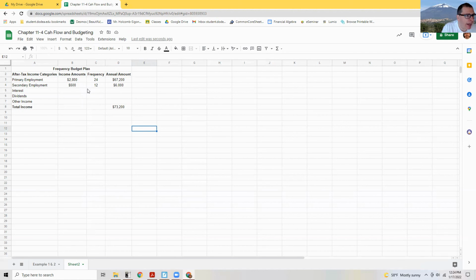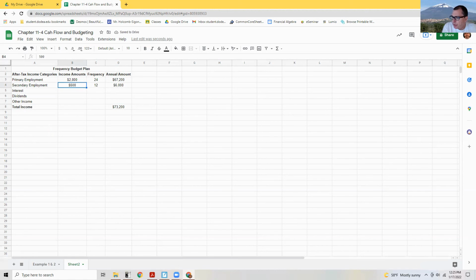So now if I had gotten a raise in my second employment job, say I got a $50 a month raise. Now if that changes to 550, it's going to automatically change this amount and my total. And that's what's nice about spreadsheets. You change one thing, and as long as there's a function connected to that, everything changes. Okay, so let me change that all back. Okay, so there we go.